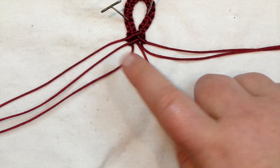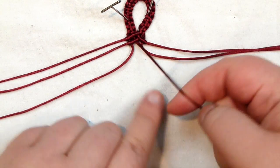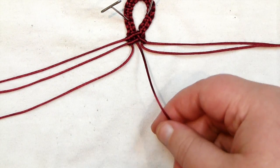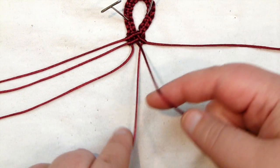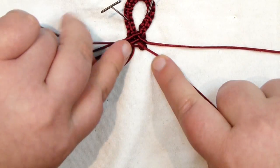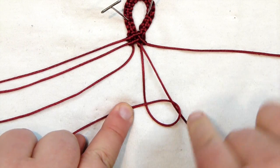We've done this side again. We don't do the last one now, like we did before. We just stop before that. So we go back to the first working cord that we just used. So we have the 3 on the other side, so the inner one of those 3 on this side. Bring that across. Take the very next one, so the middle one underneath, around your finger and through the loop. And tighten that. Around your finger and through the loop. And remember, on this side you get your normal 6.